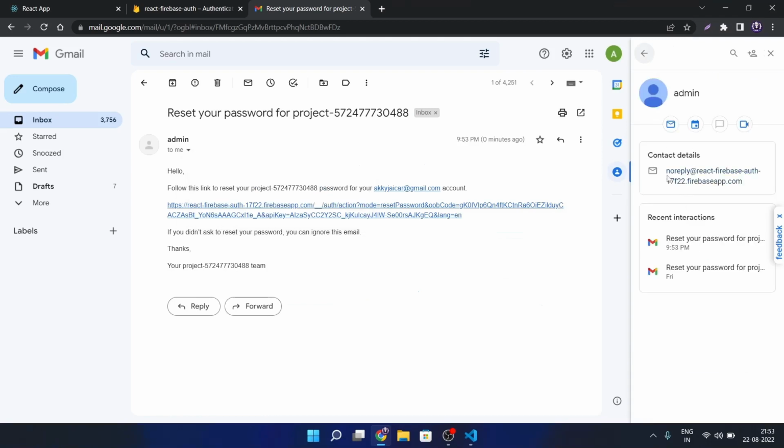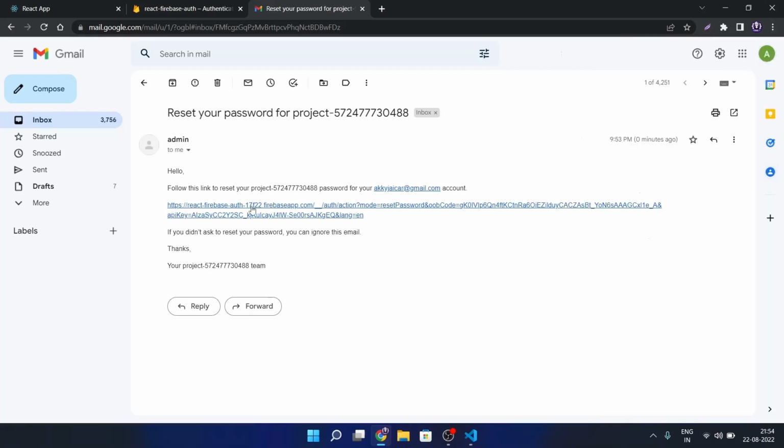Now you can directly see this is my Firebase application, that project that we have created on the Firebase console, and this is the email sender that is basically provided by default from the Firebase console. I will show you how you can simply create your own template or a customized template according to your specific needs. You can simply do this. Now check the contents of this reset password email. We have this link for the updation or simply the reset of the password.